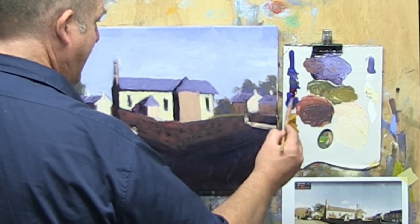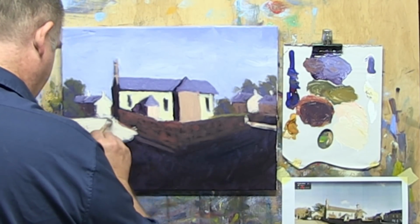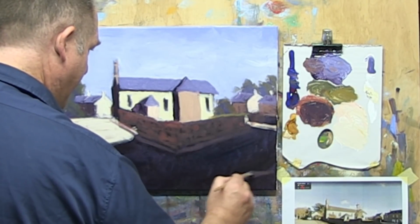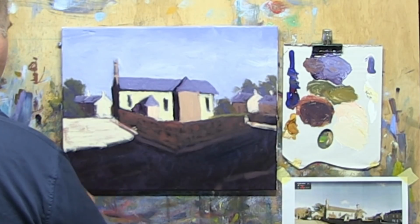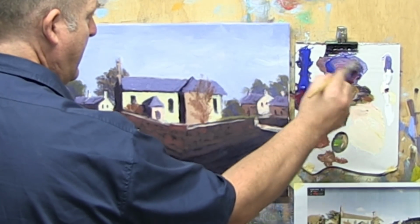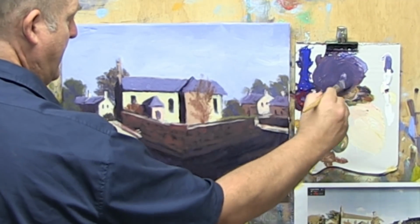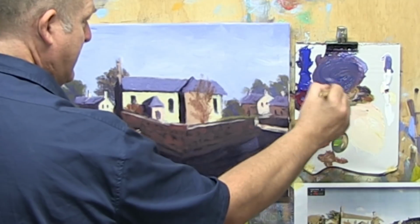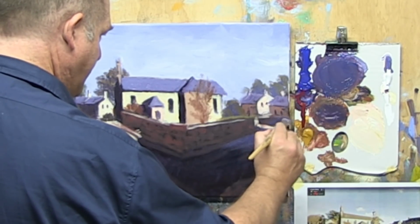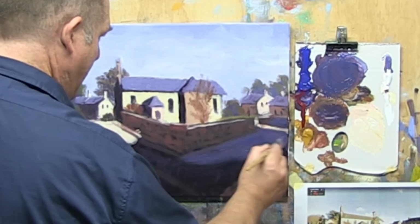But now what I want to do is get darker still, but lighter than what we've already got here, and put in, see, that's lighter than what's already there. And we'll just put in, get back to my big brush here, and I'm going to try and get a lighter blue tone here. That's a little bit on the purple side. Definitely blue with that bitumen, has a bluey feel. So that's definitely lighter. I wonder if it's too light though. Maybe we just need to let it dry and see.